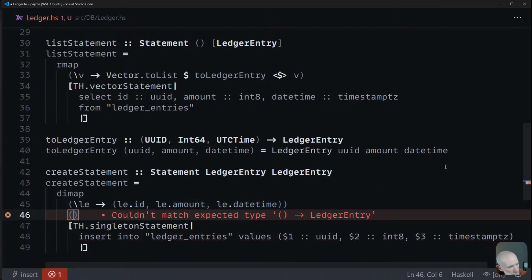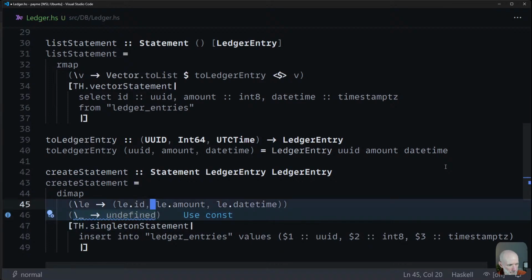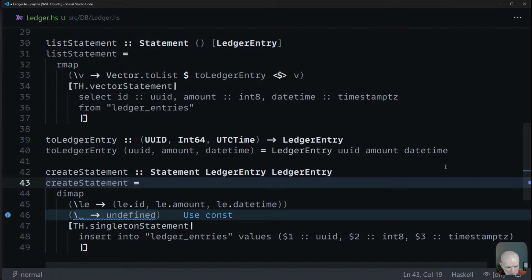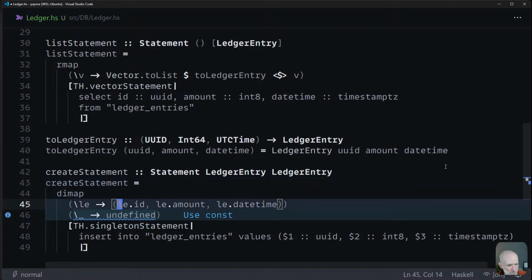Okay, and then how do we map it back again? Well, for a second, let me just put undefined for a second. Okay, so I don't have any type errors on the way in, which is good.